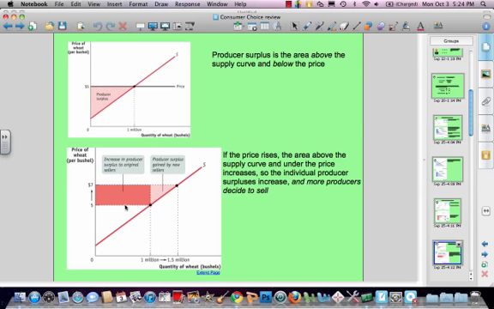Here, if there's an increase in price, you see here from $5 to $7, you get not only additional surplus from those producers who are down here, who are now getting more for their product, you also get new producers into the market, defined as this area, because they weren't willing to sell at the old price. But at this price, you get an additional 500,000 bushels of wheat. And for the sake of the discussion here, you assume that you are actually getting more sellers into the market.